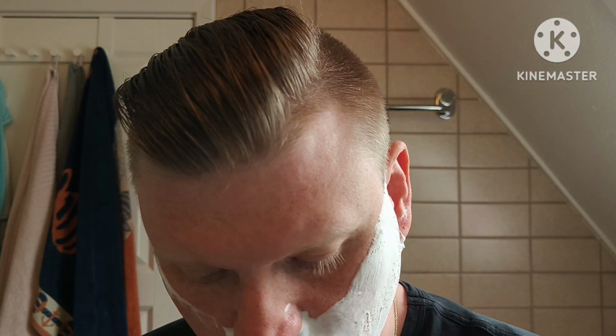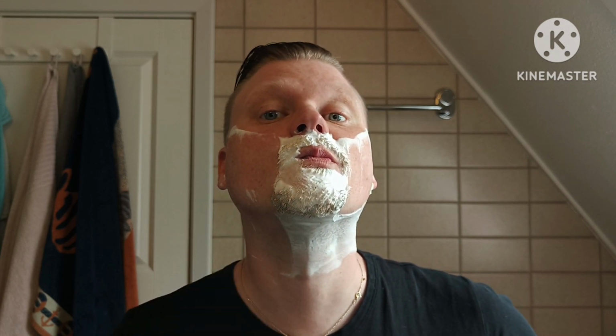It is very much there, but not in an overpowering way, because you get all the other scent notes as well. You get some citrus notes. And you get some muskiness. Just wonderful, actually. This is a very nice scent.